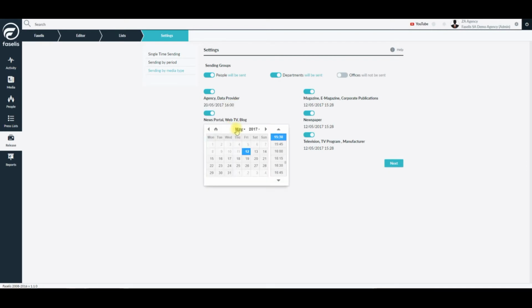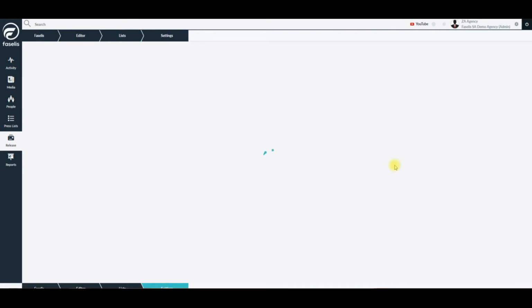Mailings you do not change the date for are set to be sent out in 10 minutes. Again, you can remove the media types you do not want to send out mailings for by clicking on the keys next to them. Once the settings are done, we reach the confirmation page by clicking on the next.